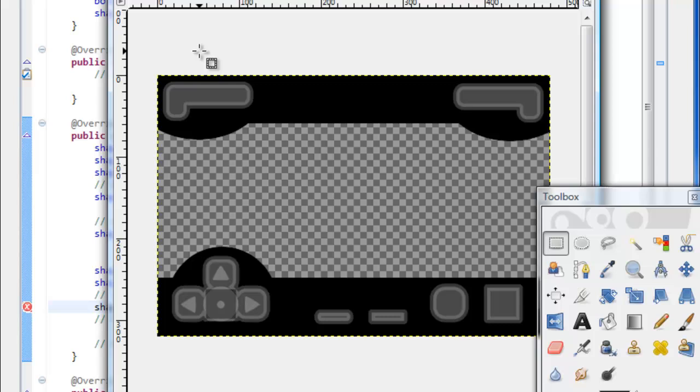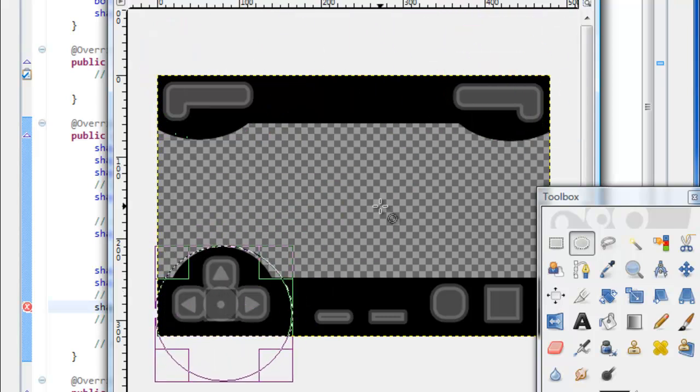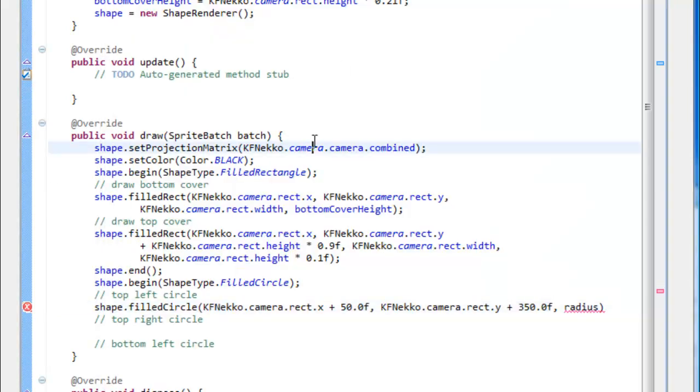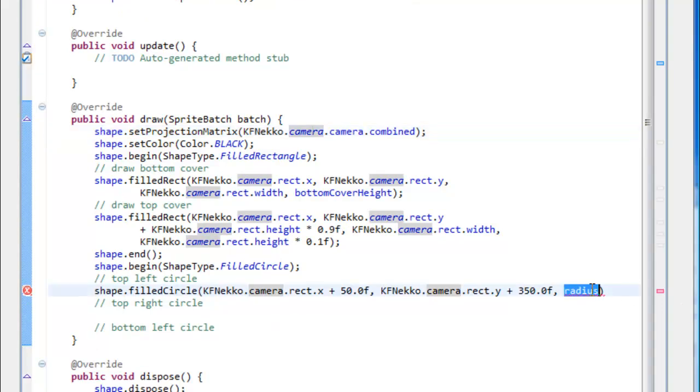And now what we're going to do is draw a circle, a filled black circle, like so, with the center being right over there. So that, right there. That should be our output. Do the same thing over here, and do the same thing for the bottom left. Let's say a radius of 100. Right, 100 is good enough.